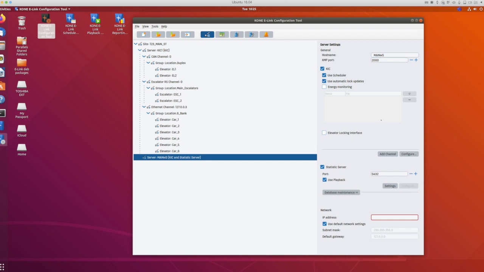Okay, for now I'm going to disable statistics server option until all the kicks are configured. This would be the last item on the list to configure before we go live. And again, let's do the IP address. Okay, and let's see.